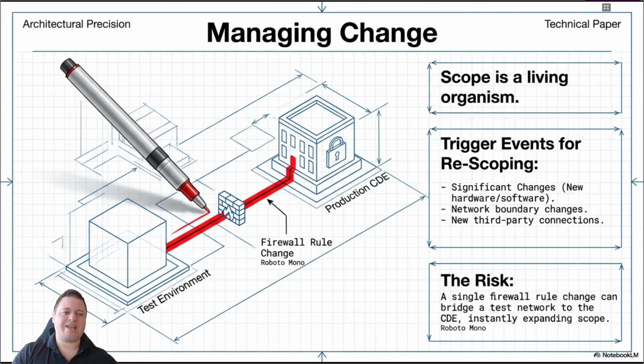But someone says, hey, I'm just going to turn on port 80, thinking nothing will happen. It's just something simple. Well, now you have another port that hackers can use to get to your CDE. So you need to make sure port 80 does not have access to your CDE. Is port 80 supposed to be on? That's up to the organization. There's old software that needs port 80. But you need to make sure that it's not touching the CDE, and if it is, make sure it's secured.